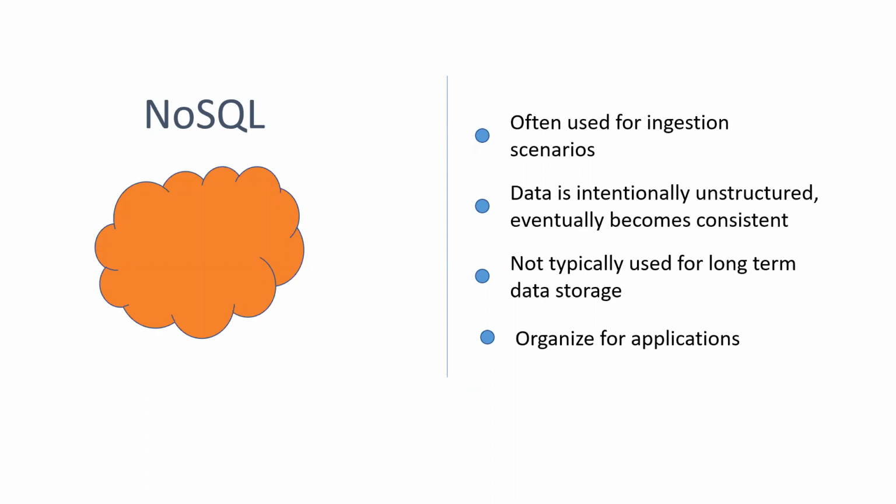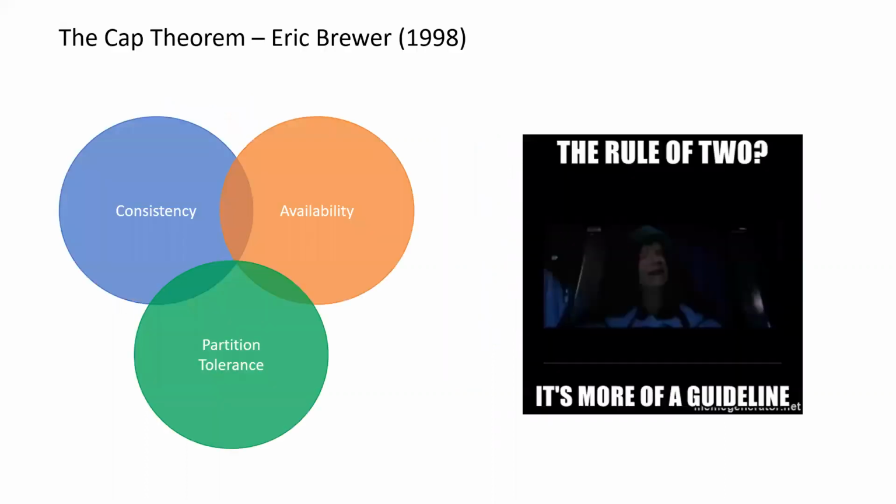Now, NoSQL prides itself on being highly available, but consistency tends to lack. In fact, this phenomenon was observed so much such that Eric Brewer, who's now a vice president at Google and a distinguished engineer, a professor at Berkeley, codified what's known as the CAP theorem. Curious if anybody on the call has heard of the CAP theorem before.